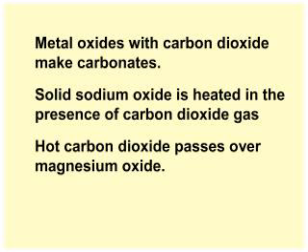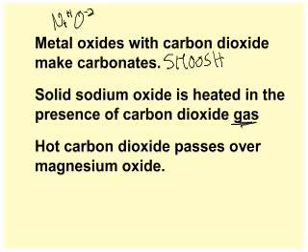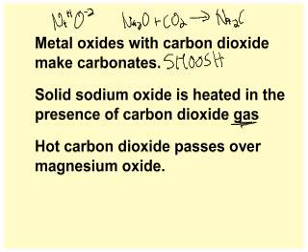Metal oxides with carbon dioxide makes carbonates. This is my smoosh. Solid sodium oxide heated in the presence of carbon dioxide gas. So I'm looking at a gas here. Solid sodium oxide, Na, periodic table says +1, oxide, -2. So I have Na2O is heated in the presence of CO2. It's a gas. If I have a gas and I'm not quite sure what to do, or if I am sure what to do, I smush it. Na2CO3.